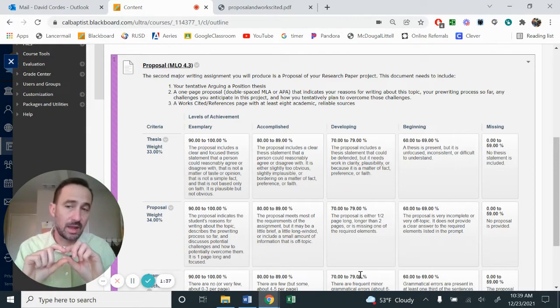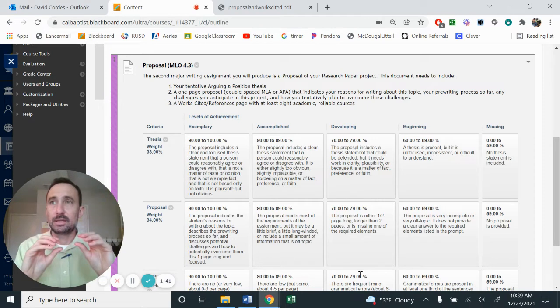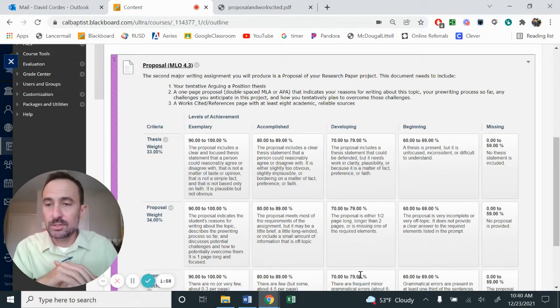We need to make sure that that tentative thesis is identifiable, that it is strong, that it's got a good direction. You guys gave each other feedback. A couple of you guys have actually referenced and talked to me about your thesis statements, and I've given you some quality concerns or suggestions for improvement. So we need to have that thesis statement. That's going to be our very first item.